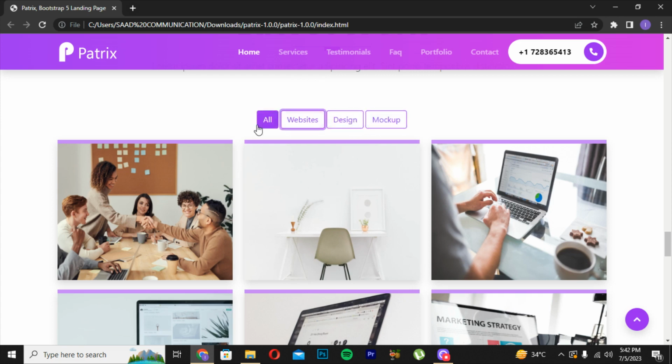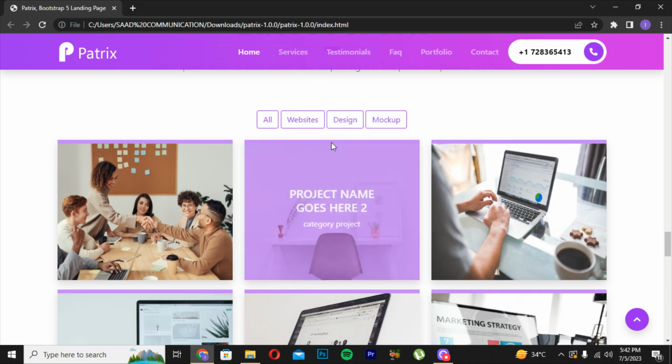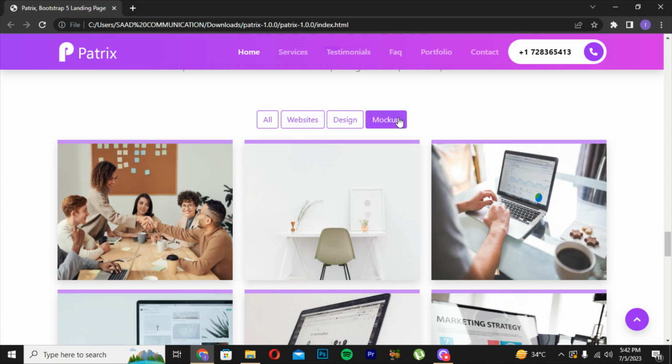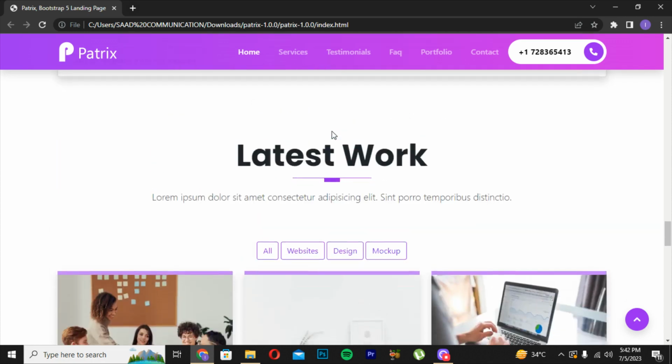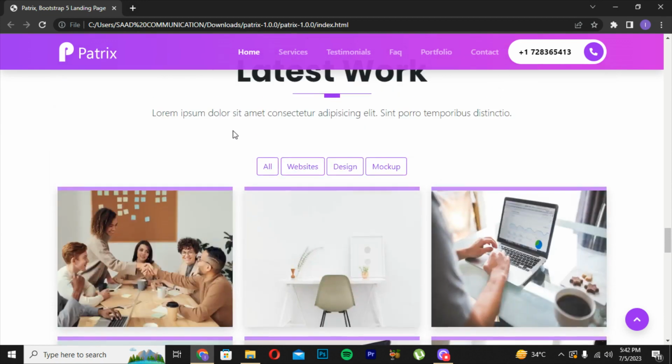It means you can take it in any category. If you want, these categories need not be different; all the projects which you have done can come in one category. So you can write nothing, you can only write Latest Work, and you don't need to write this thing. But I have made this so I can show you, if you want different things to be in different menus, how you can make it.